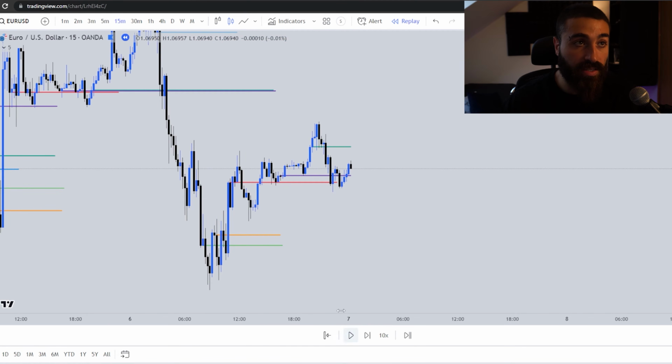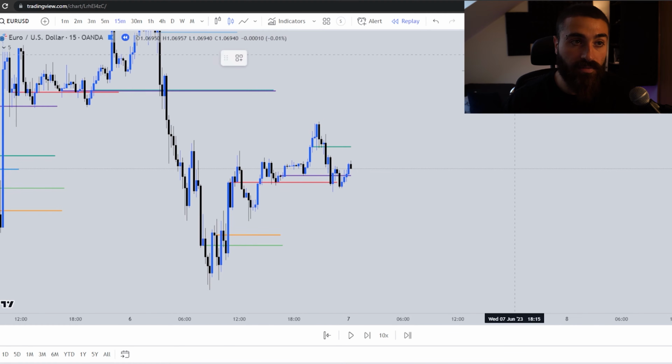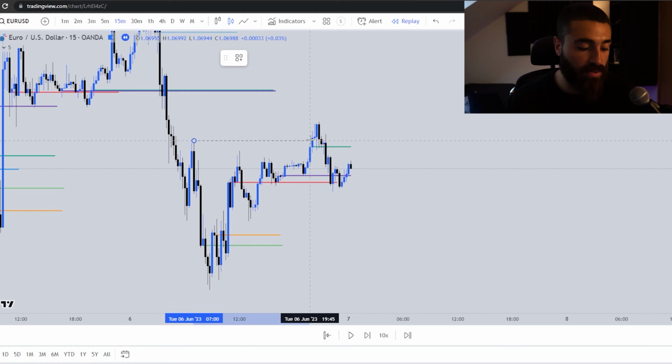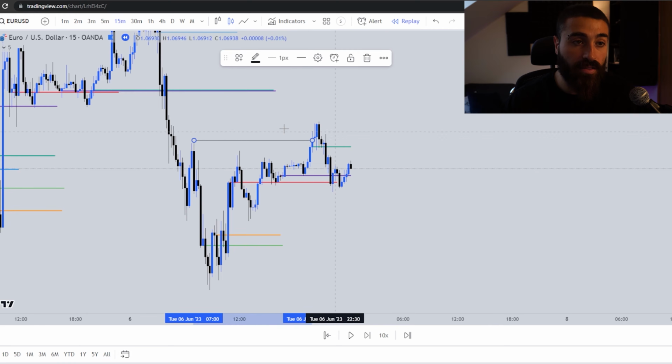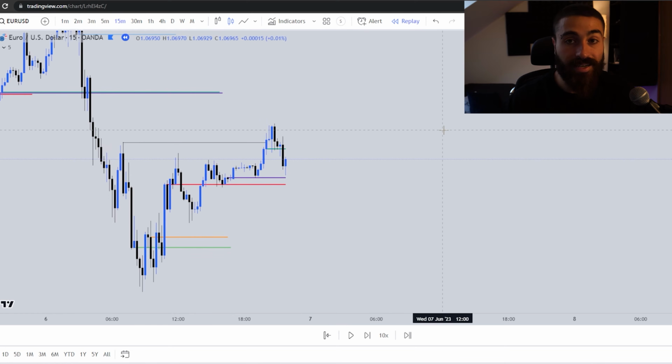So this is EURUSD 15 minutes chart. We're going to use one time frame only, but if you want, of course, you can use more, but for simplicity, we're going to leave it on one time frame only. As we can see here, we're going to use market structure and those sessions open and close. Okay, so now let's identify market structure. We can see that we are bullish because we broke the last high before the low, and so we expect the market to go higher.